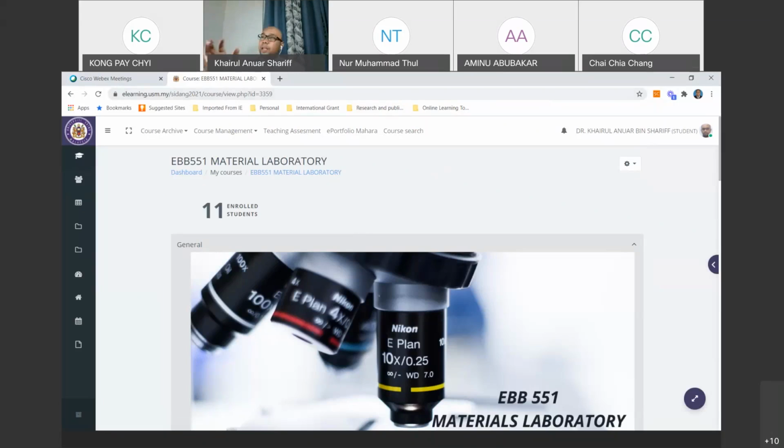For example, I'm dealing now with programming. I'm involved in 3D modelling for biomedical engineering. Maybe some of you are not interested in medical engineering, but suddenly this title is offered and given to you, and you need to do it. That's why your interest may not be there. So you need to start to think about the possible area that you want to explore or venture into. If you need my help, feel free to contact me. I know the second semester is still far away, but you must start from now.